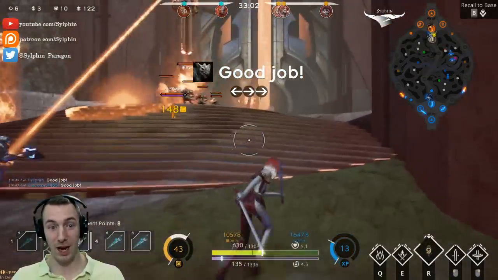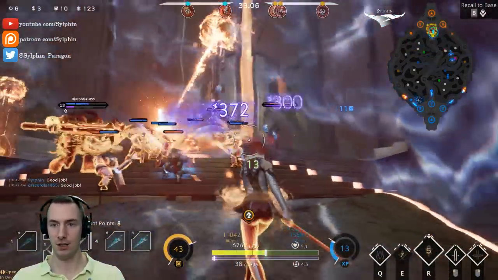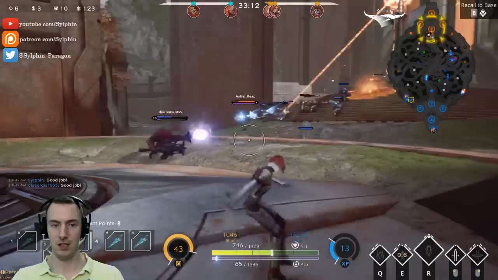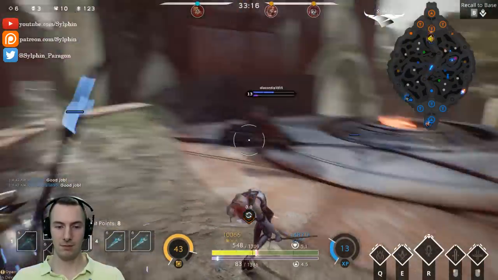Okay, so what I was thinking there, I was actually thinking. Oh, there we go, good, I hit her. So you always want to hit players if you're trying to use your E in, obviously. So I'm going to do this. Okay, or not. All right.